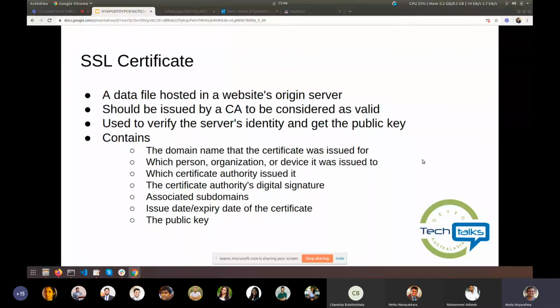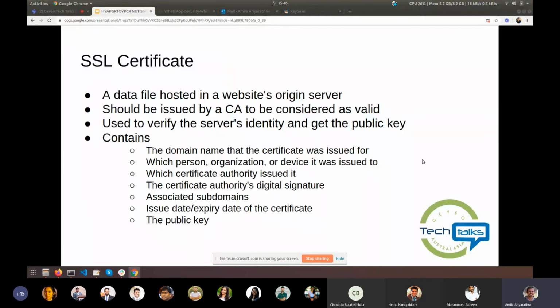Okay, fine. So yes, as I mentioned previously, what we try to achieve with the SSL certificate is to verify the server's identity, and it also provides the public key.